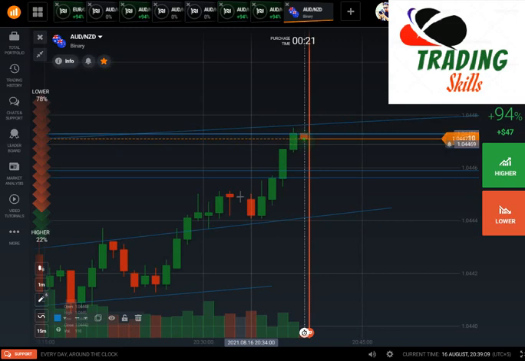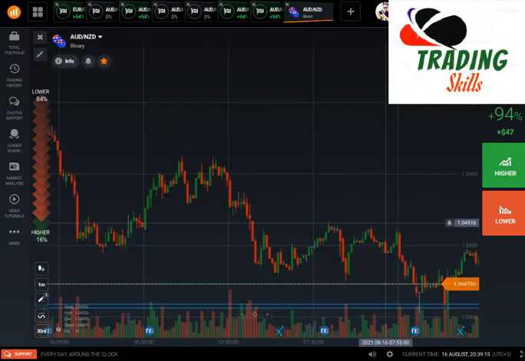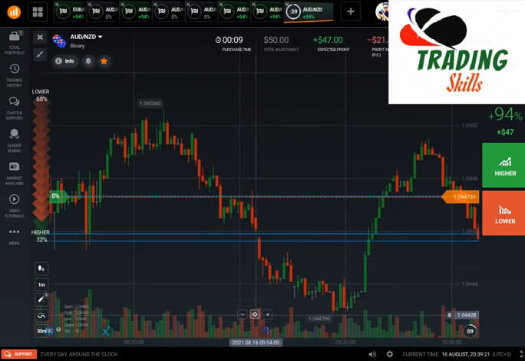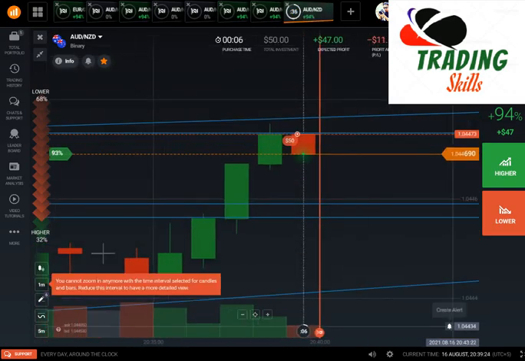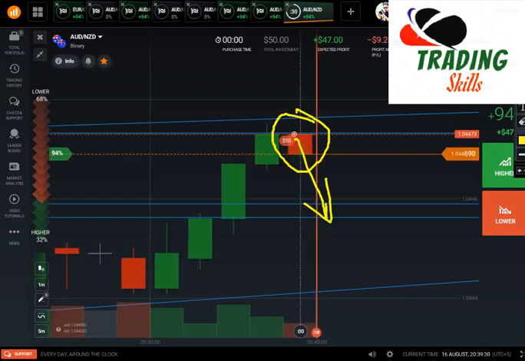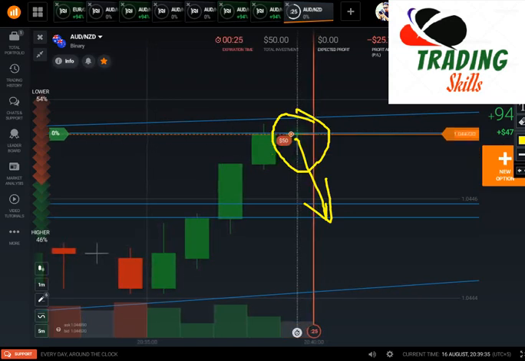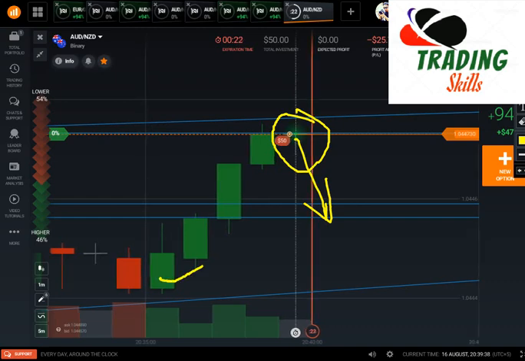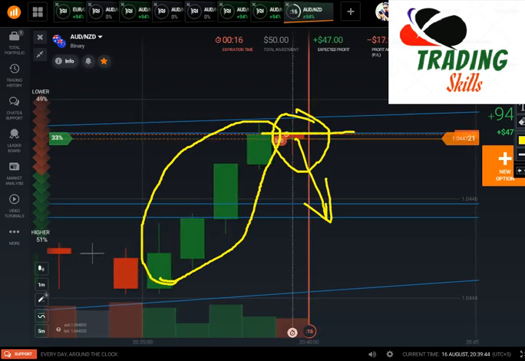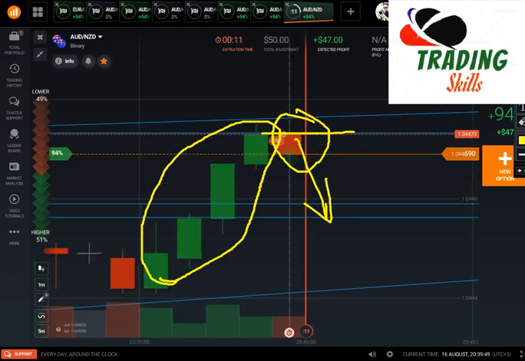Okay, so let me show you here. Okay, so I have 19 seconds, so I need to check the level. Okay, I can go here with the sellers. I have taken one trade in a down direction, and now you will see here the candle will definitely close below my entry point here. So it is a short or we will get here a doji, but there is no doubt that the market will make a bearish or doji candle, because this is the level. So now you can see here I can easily win this trade also.